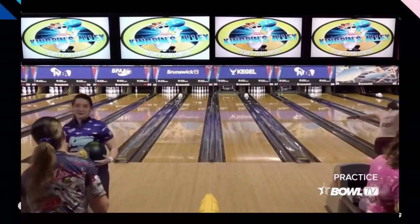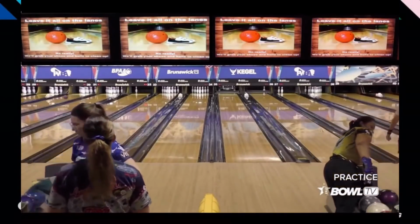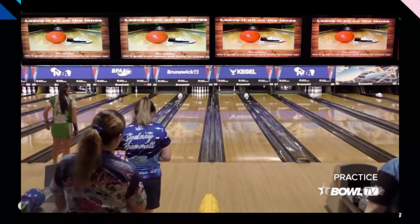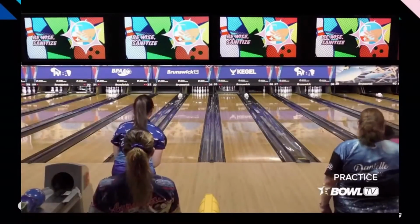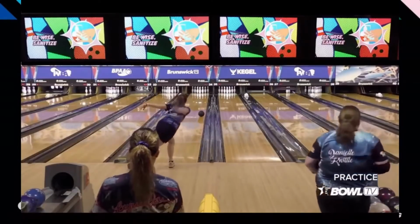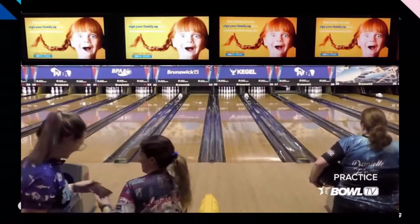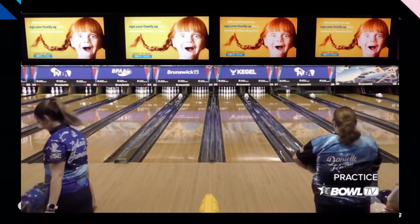So top 12 is arguably the most important stat, right? The most important probably is points, because that's how we decide Player of the Year, Rookie of the Year, etc. But from week to week, who's the best player out, right? How do we judge or determine, outside of the eye test, who the top players on tour are? You look at top 12, certainly. You look at points. Cash is obviously a factor, but the top 12 puts you in that upper echelon. And it's no surprise that she's still the best player out, without question. And stats like that prove it.